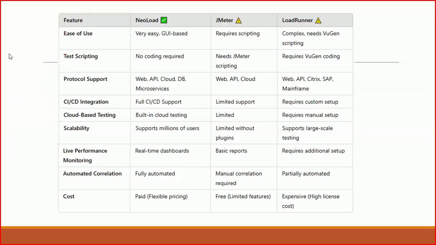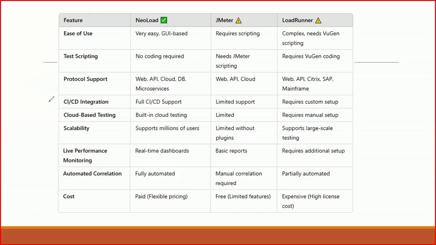So coming to the next one, which is protocol support. We already discussed that protocol support. Again, multiple protocol support is possible with Neoload too. When it comes to protocol support, LoadRunner, I can say, is the best. It is going to support more protocols when compared to Neoload. But again, 90% of the companies use those protocols, and those protocols are obviously supported by the Neoload tool also. So that is the major thing.